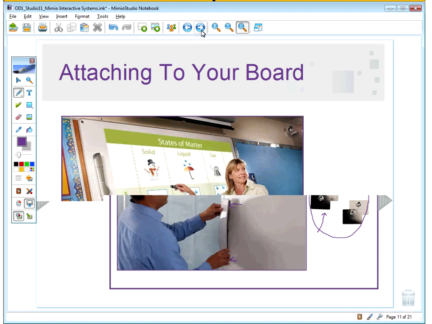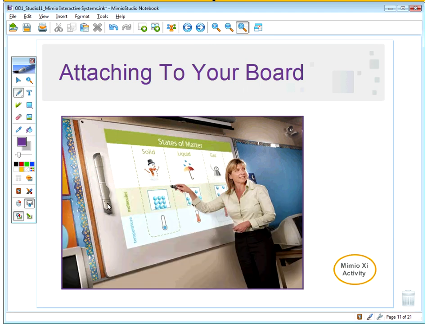So once you're attached, just to show you some examples, here's an actual example of where the XI bar would be attached. Again, the XI bar as well as the Teach have sensors that send signals out on the right side of both devices. So there's 3 places that signals get sent out from: the very top, the very bottom, and in the middle. So for the Mimio XI bar, maybe the left side is not ideal for you. As long as those sensors are pointing towards your projected image, you should be fine.